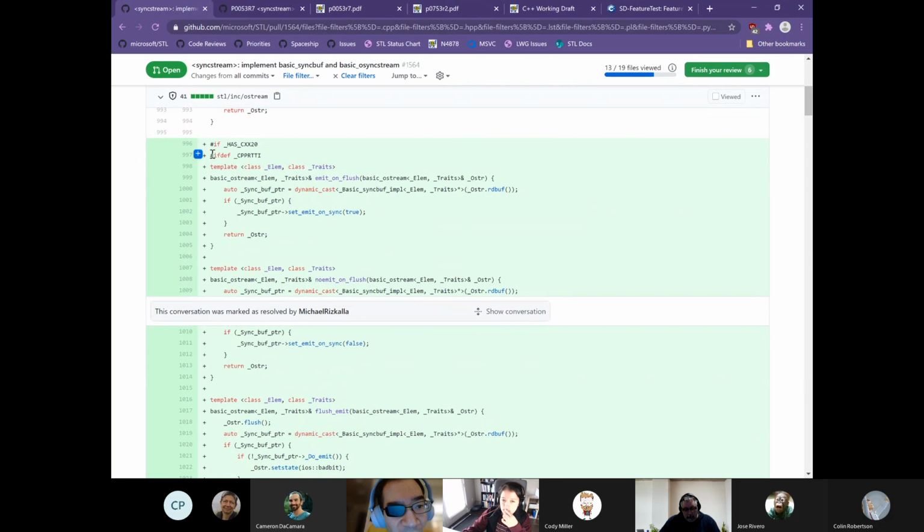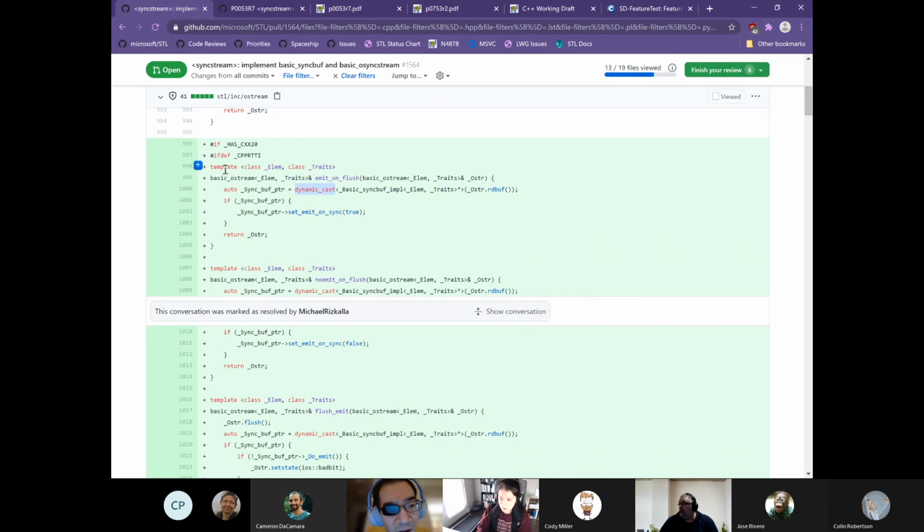Okay, so if we're in C++20 mode, we also need a dynamic cast. So we need RTTI. Usually the STL does not actually care about RTTI, but in the few cases where we do, we started a few years ago allowing the STL to tolerate the lack of RTTI when somebody disables that. So we'll let almost all the STL be used except for the necessary parts. So here, #ifdef _CPPRTTI will detect that. I think that's what we use on that.